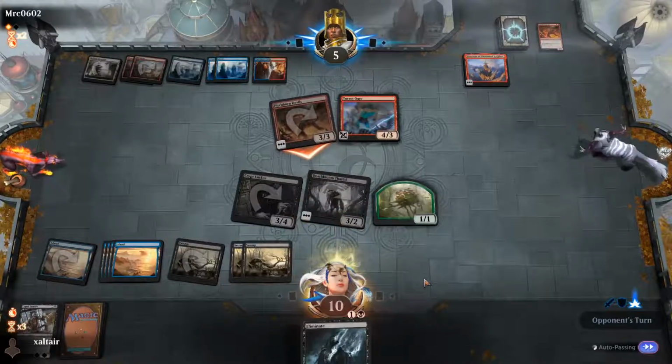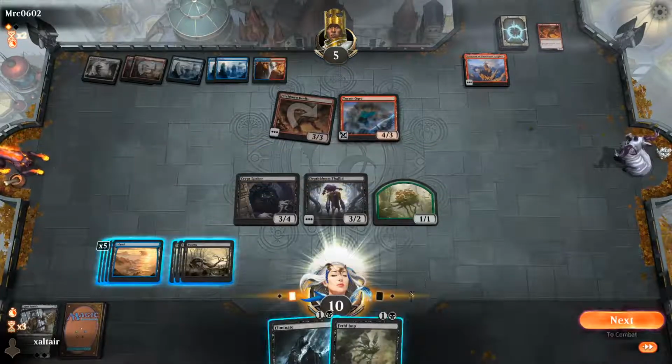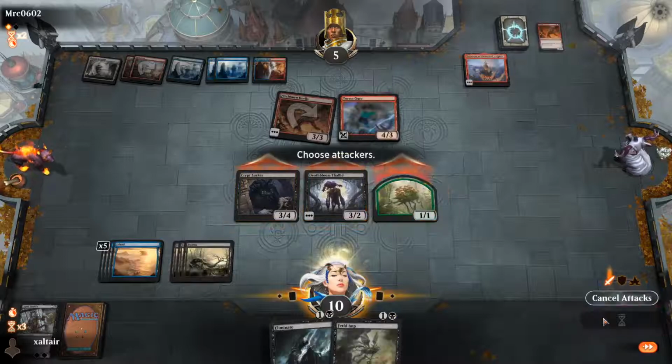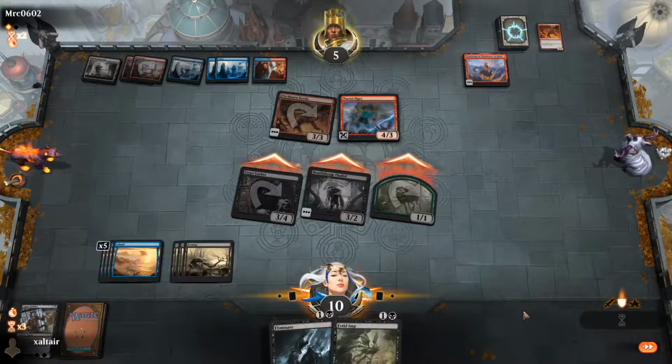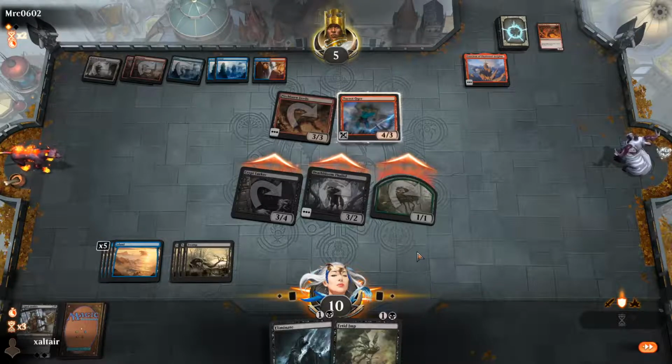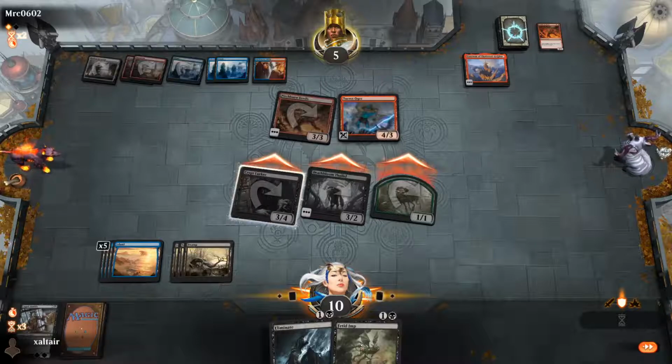No, we don't want to block. Really? Oh, Fetid Imp. Fetid Imp is good. Let's just attack with everybody. I should probably trade with this guy. But they still take 4 damage. They go down to 1. Next to it, top the Imp, which flies.